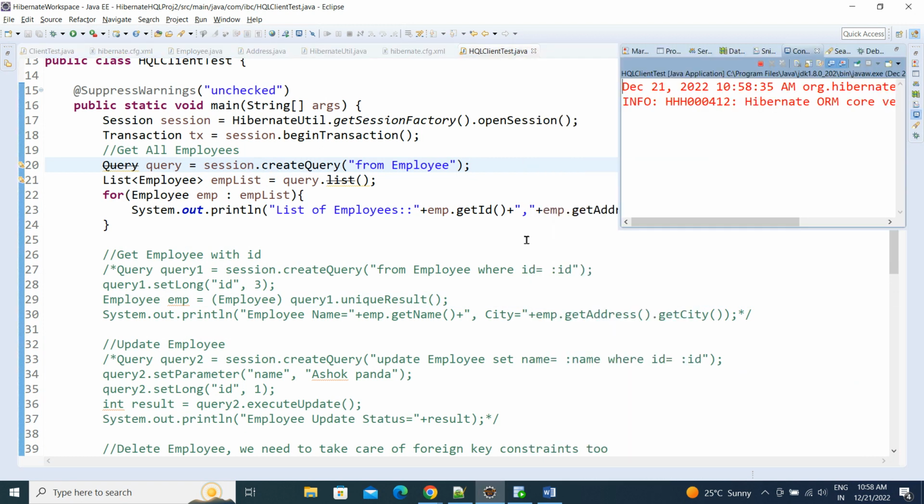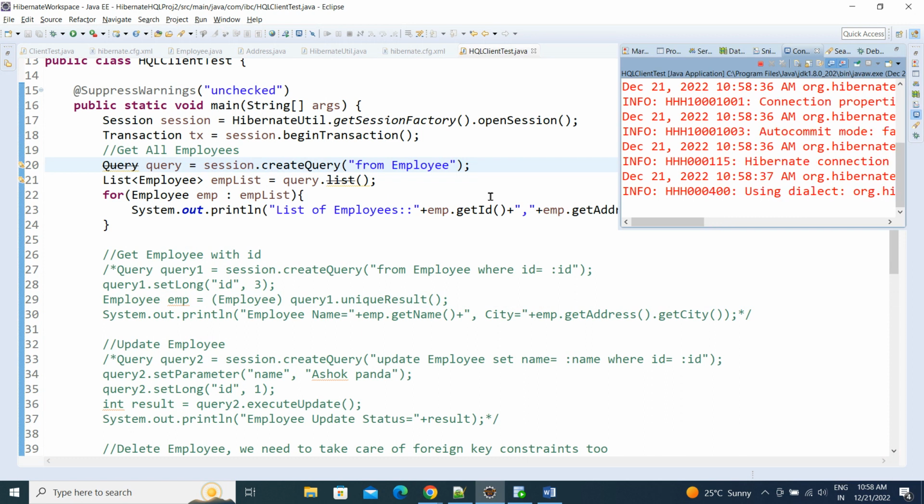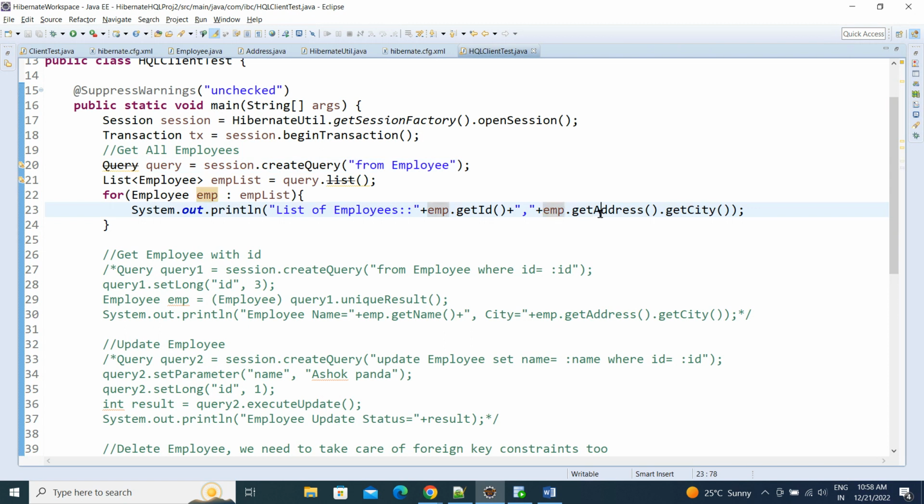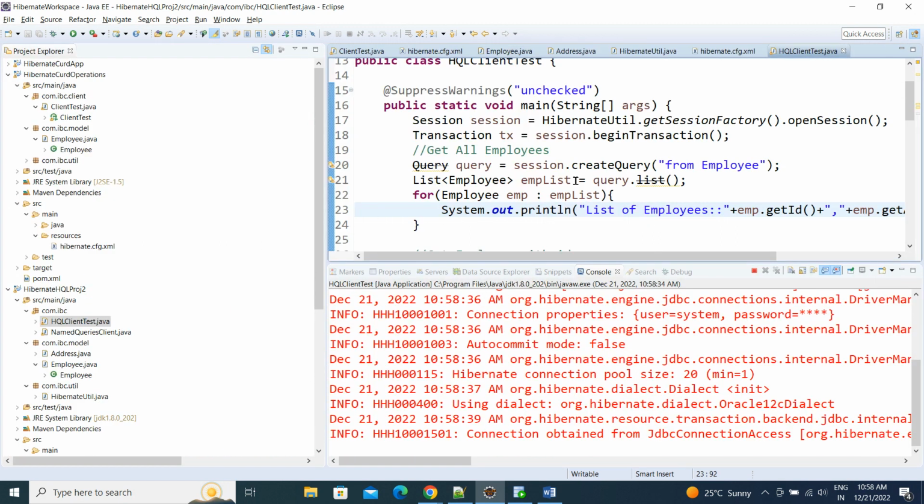Now let's see. It will load from employee. Employee depends on address also, so it will load the address details as well. So employee contains address; from address it will return the address object. Again from that address I am getting city. Okay, now let's see.